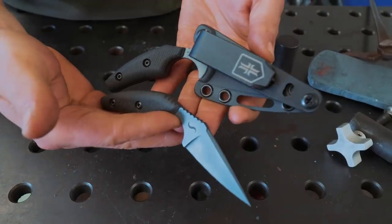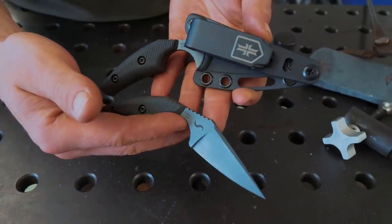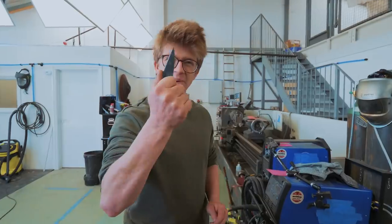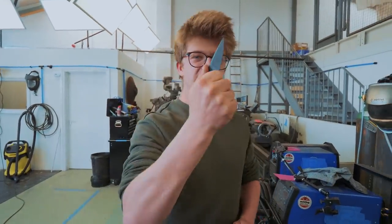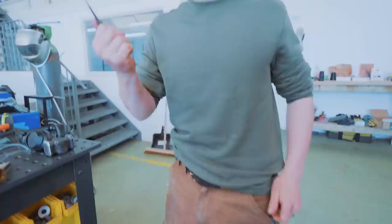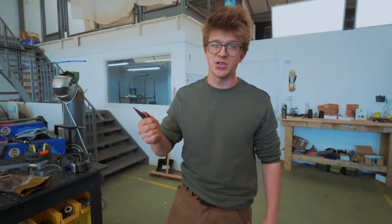This is a project that's been in the works for a long time with some great minds working on it. Will spearheaded the design process, communicating back and forth with the guys at Warrior Poet Society. And by goodness, have they created this ergonomic masterpiece. The sheath allows for an awesome inside the waistband carry. And for legal reasons, based on where I currently am, that means if you needed to open a box in a pinch, you'd be able to.